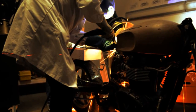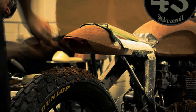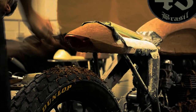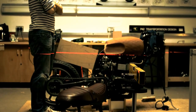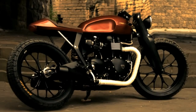This is the work of two young English designers, Roy Norton and Tom Kasher. They decided to create a bike that would borrow from the past while looking to the future. But the best part is that this was their final year project while studying transport design at Northumbria University in Newcastle. And the amazing result was this.